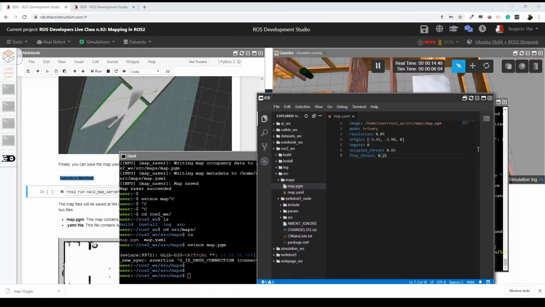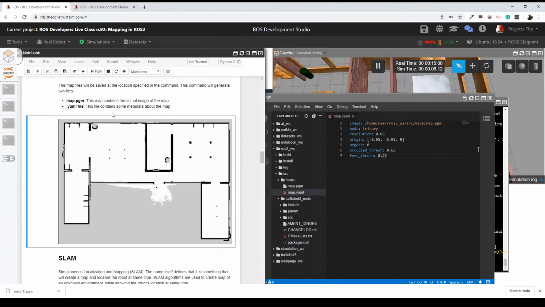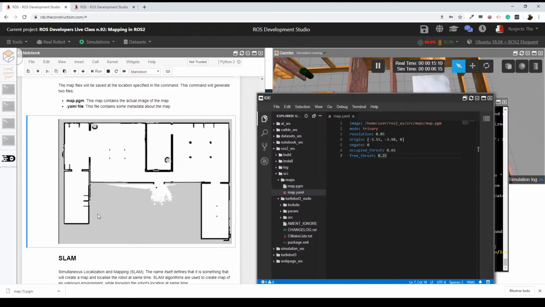So in your case, if you have some image visualizer which has support for PGM files, if you download this to your local computer and open it, you are going to be able to visualize the map that you have saved. In case this is a complete map, you would see an image similar to this. The gray space represents space which is unknown for the robot.